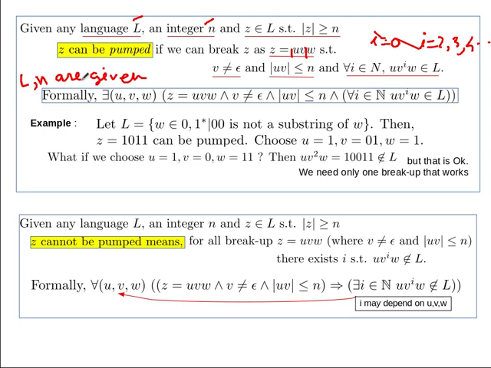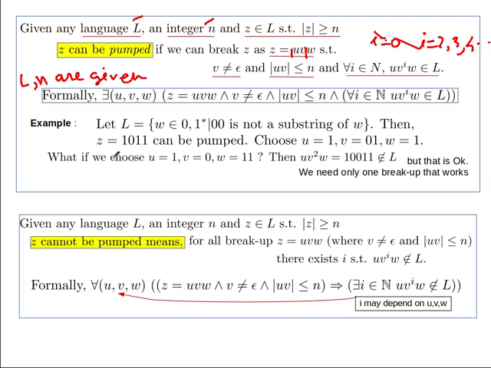Okay, but we already have this constraint on Z, that Z is in L and length of Z is at least n. So Z is coming with that constraint, and then we say that it's pumped if this is true.